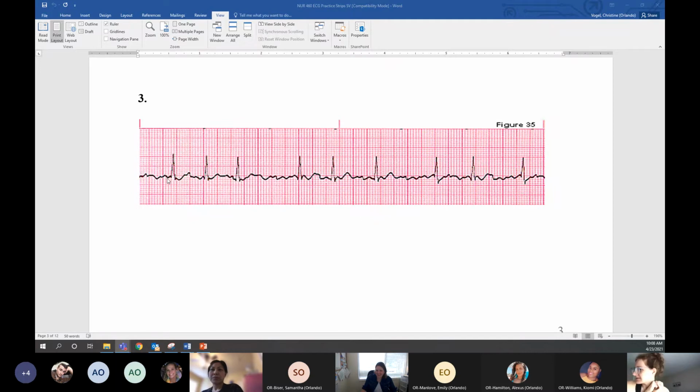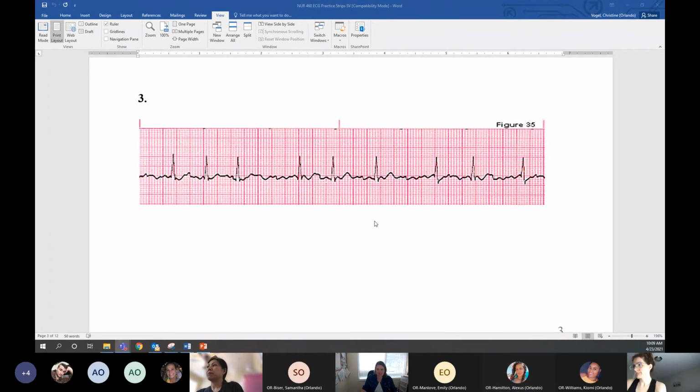Hard to tell. I can't tell if this is a P wave. Maybe if it is, it'll look the same on the next one. Ooh, that almost looks like it's inverted. I can't tell if that's a P wave. If that is a P wave, it looks different than that one. This is actually chaotic down here. I can't tell what's a P wave. So it's irregular and we cannot differentiate the P waves. The QRS is present and it's narrow. What do you guys think this one is?